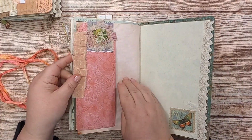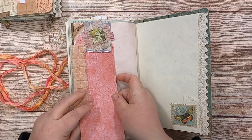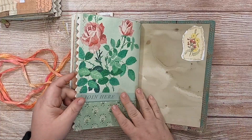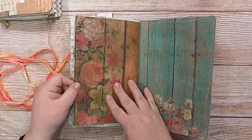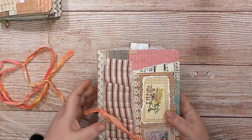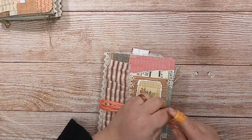This is an altered paper clip with a long tag that is not very decorated, so you could use some of your scraps, bits that I couldn't afford to put in here anymore. You could decorate that up. And then that one, I think this is my favorite page out of that whole kit. And then these gorgeous end papers here. So that is this lady. And the other one is fairly similar, but not exactly. So we'll go through her too.